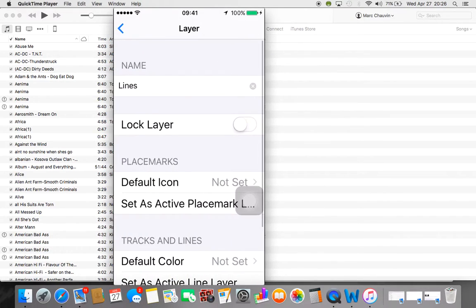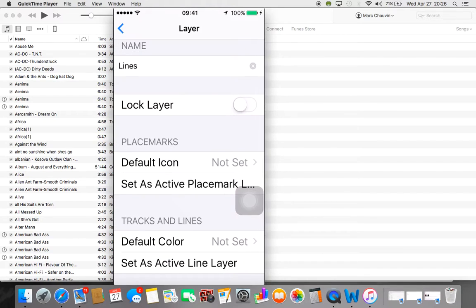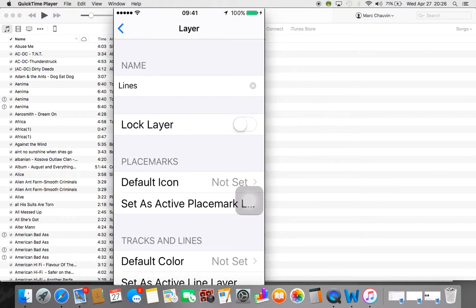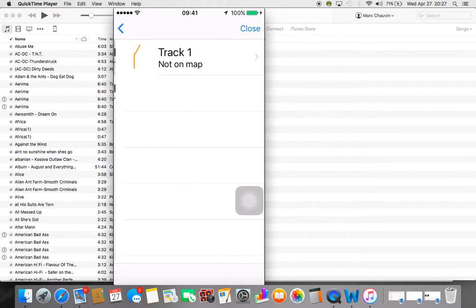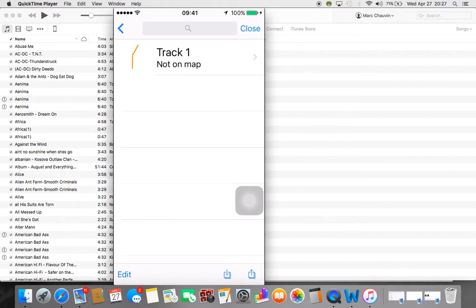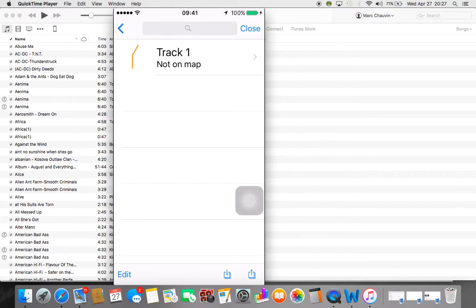If I click the eye, there'll be a bunch of things I can do here. I can change the icon, I can change the color, and change the name. I'm going to now tap on this arrow. That brings me back. But if I tap on the line itself, it'll show me the track, the name of the track, and it usually gives me a little thumbnail of the area, but seeing I don't have it on the map, it's just blank, and it just shows a little line. It basically is just an icon for that track.